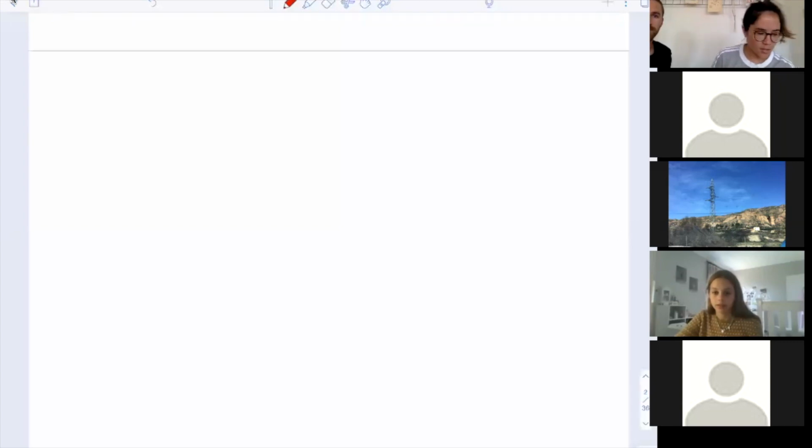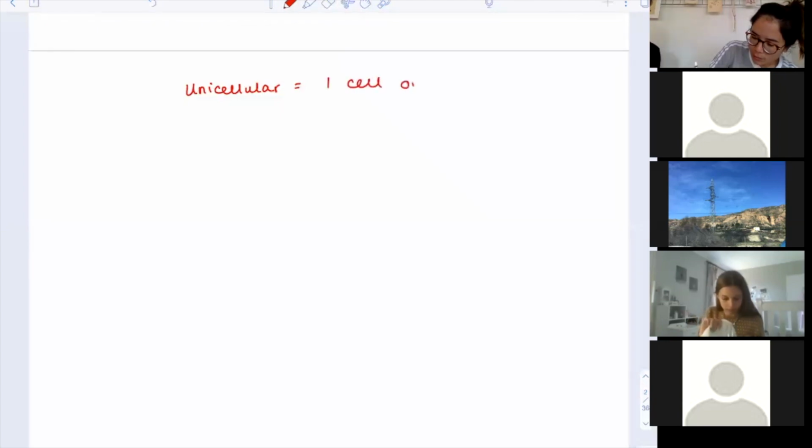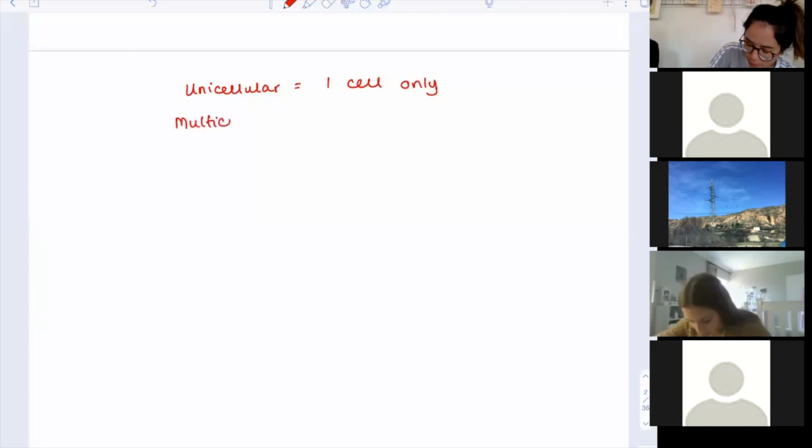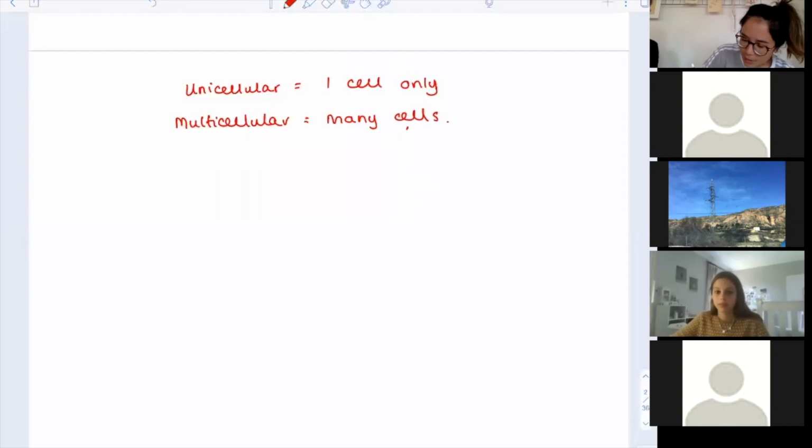Okay, are we ready? So all organisms are composed of units called cells, and unicellular organisms, uni meaning one, contain only one cell, whereas many more organisms, which are far more complex than that, we call multicellular organisms because they contain multi, meaning many cells. Now these cells are often specialized, which means that they carry out lots of different functions.